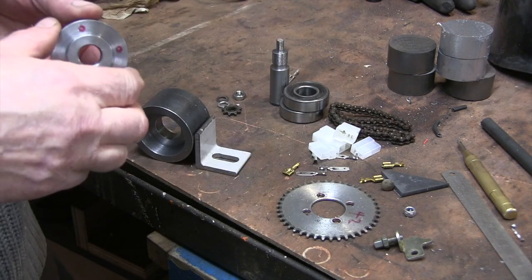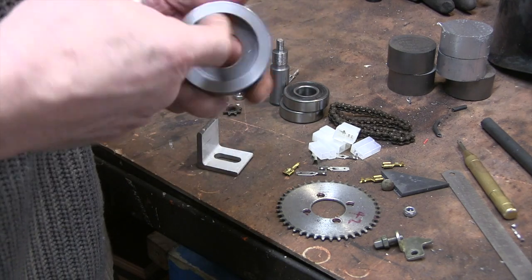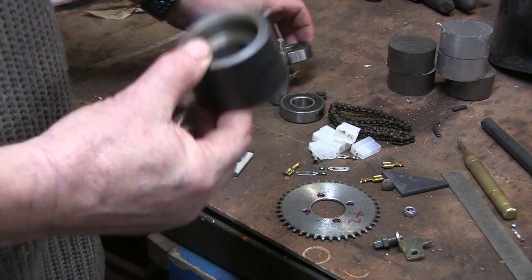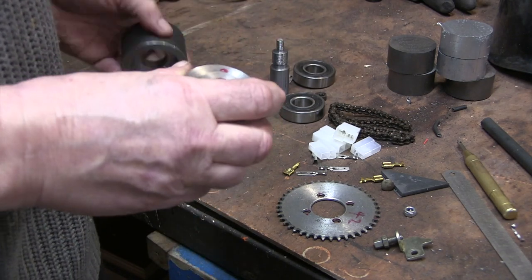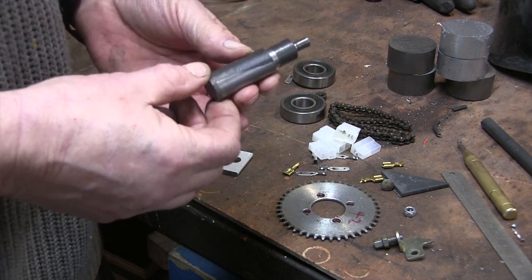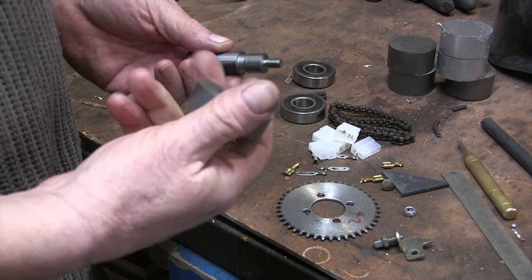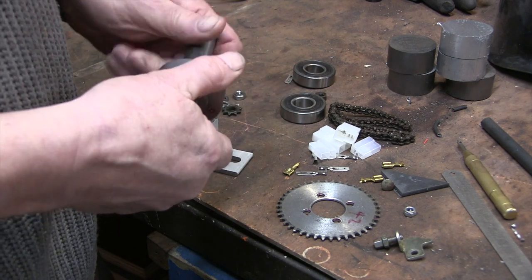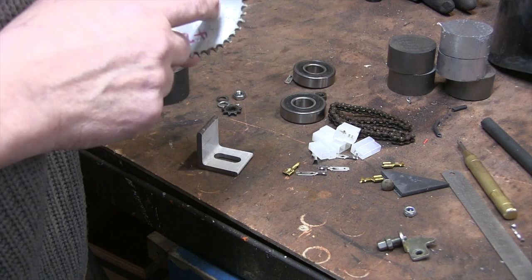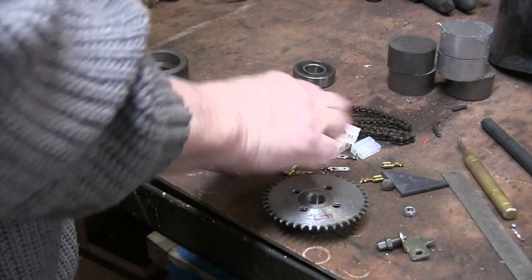This is to up the torque on it. So I've got this bit of round stock. I've bored it out to take these 2 bearings. I'm going to press them in later. I've made this, right, let's get it in a bit of order. I've made this that's going to come through there. I've made this Boss which screws on, and then this sprocket will sit on there, and I've got to drill and tap that to screw it in.